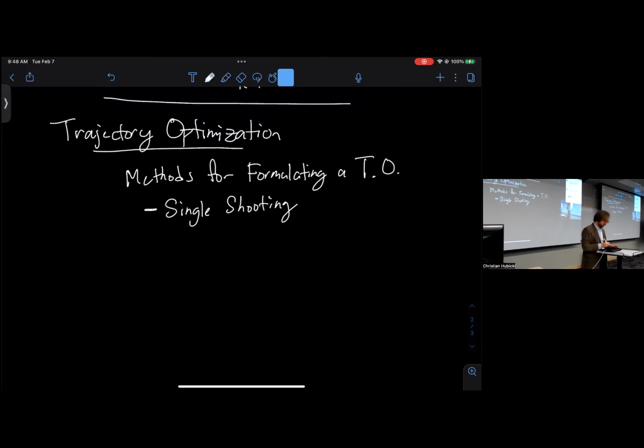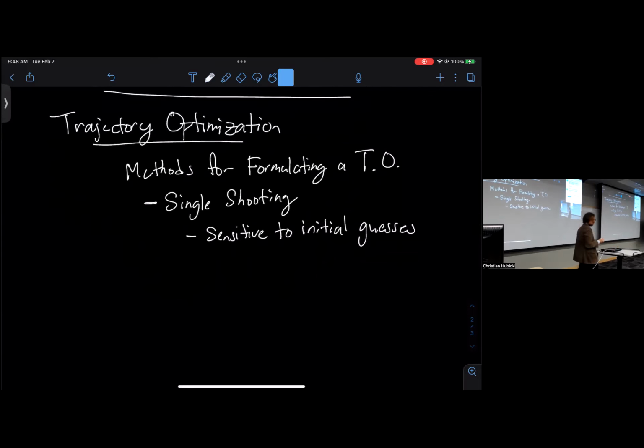And one of the issues is it's particularly sensitive to initial guesses. All nonlinear programs are, but single shooting tends to be a lot. And that's because its constraints tend to be more nonlinear because you're going to be shooting over a longer shot. It integrates up lots of things going on, so your constraints become effectively more nonlinear.